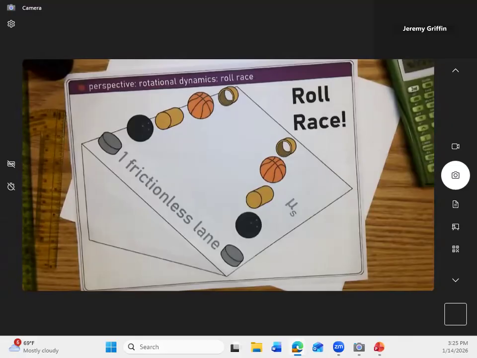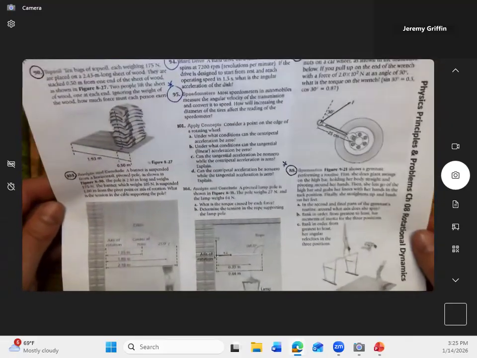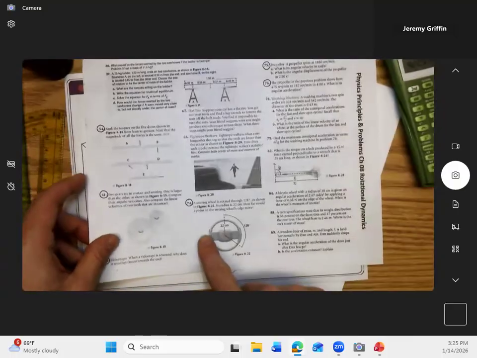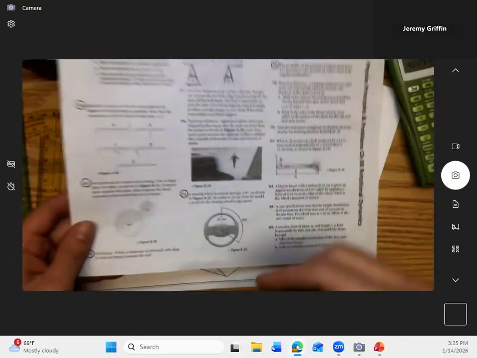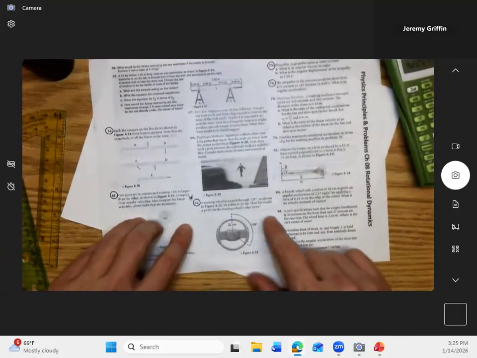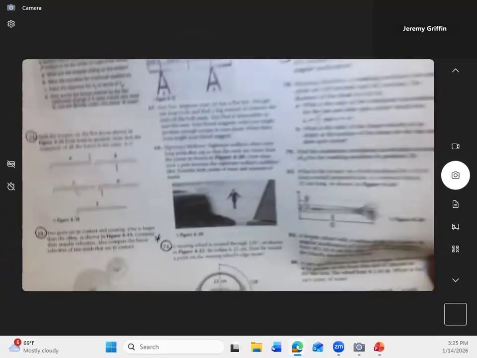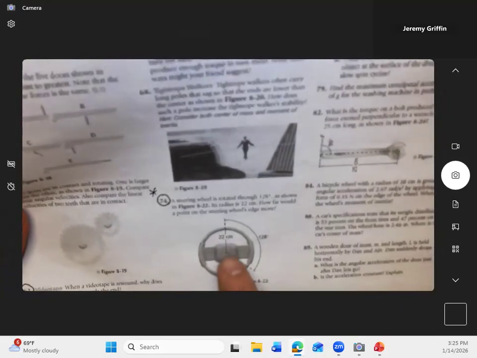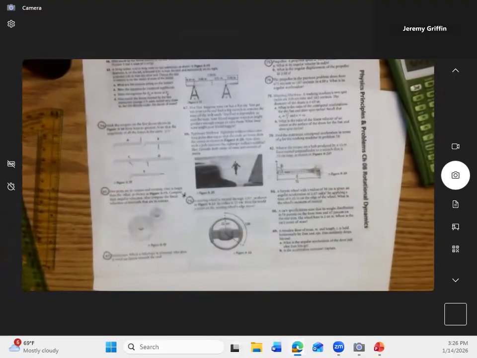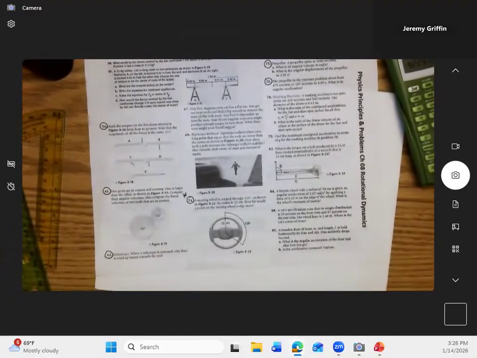Okay. We've got a few minutes. Let's see. Everybody be able to knock out one of these. All right, so puzzles. What's a puzzle we can do in about 4 minutes here? How about the steering wheel? Let's do a steering wheel right here. Number 74. I think we can knock this out in a few minutes. Steering wheel is rotated 128 degrees. Its radius is 22 centimeters. How far would a point move on the edge? You guys start solving that.